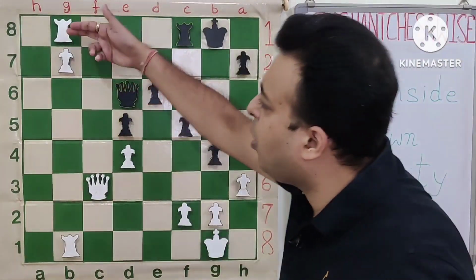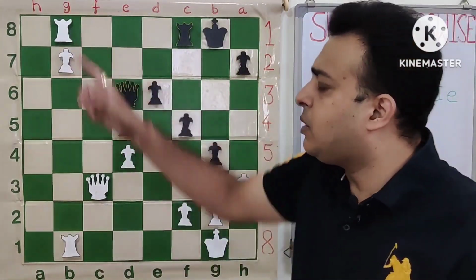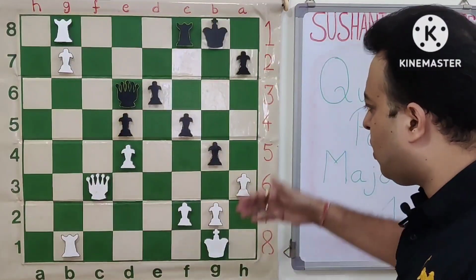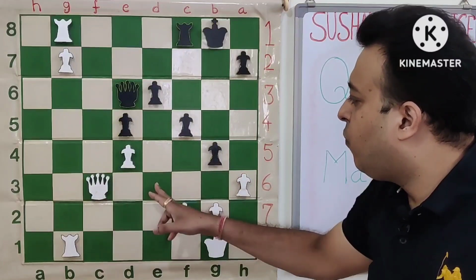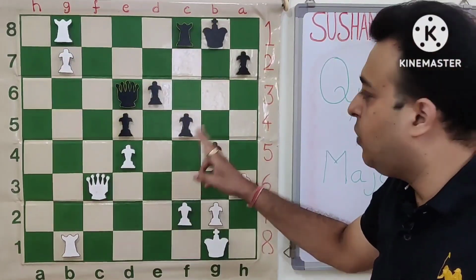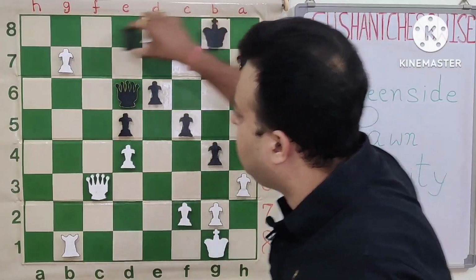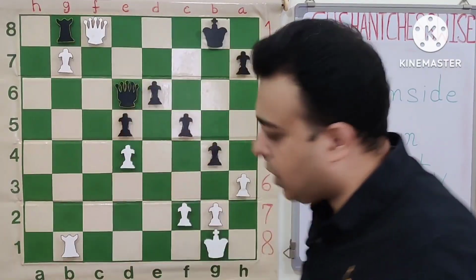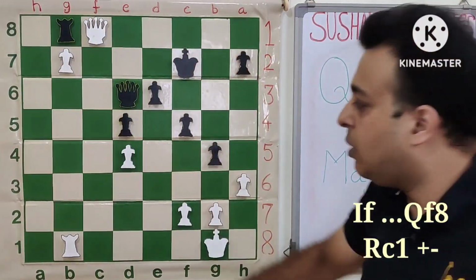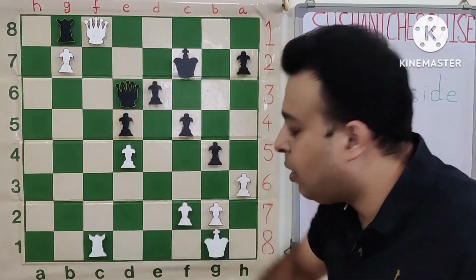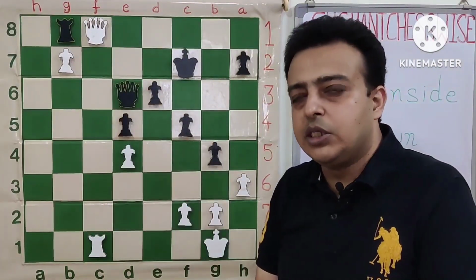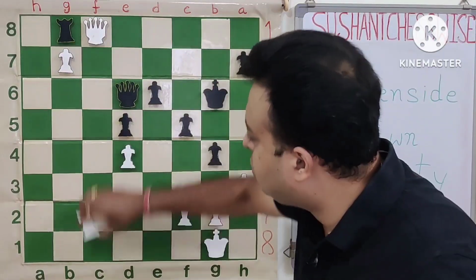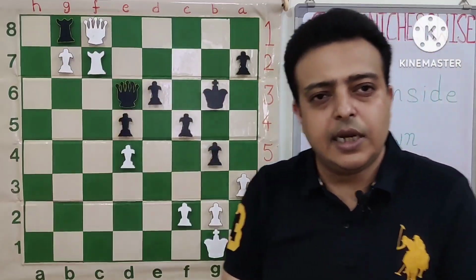Here the best move would have been queen b8, but we see how passively the queen acts over there. White can just go hg and transfer his queen from e3, can threaten queen g5 and queen e6. Black went rook b8, queen c8 check, king f7, and the simple move rook c1. It's game over. There is no defense to the threat of rook c7. After king g6, rook c7, black resigned in the game.